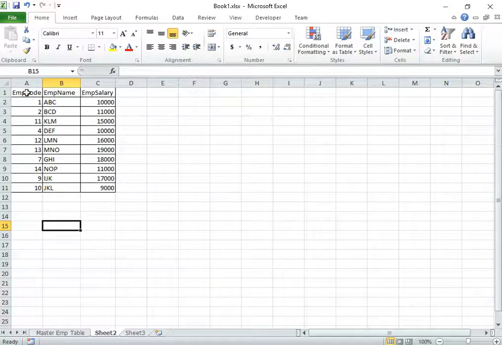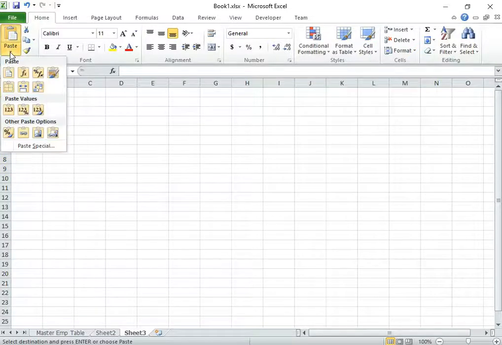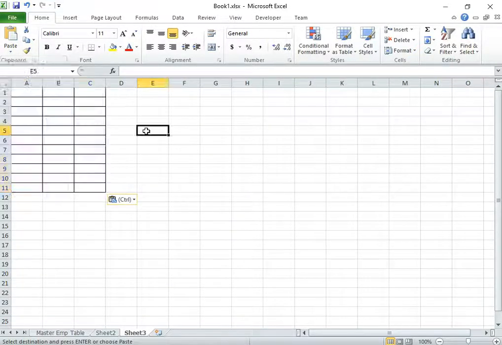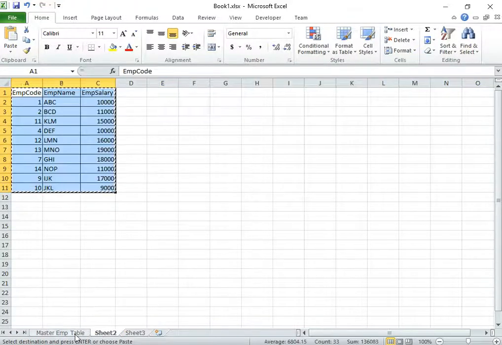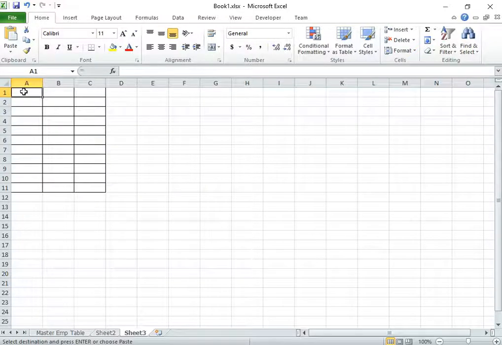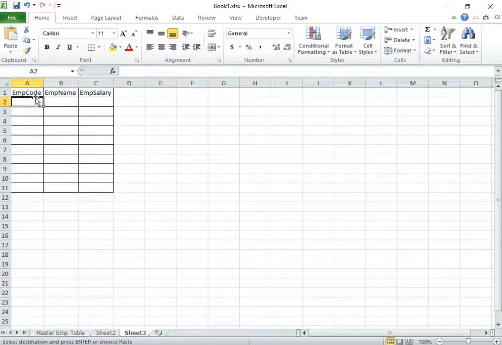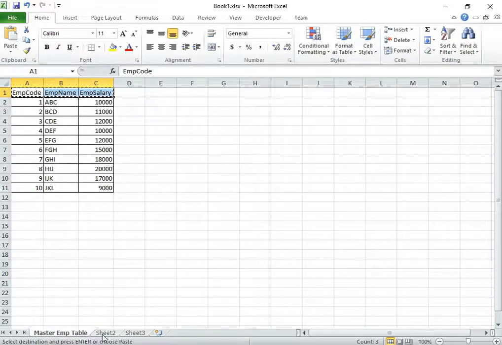So what I will do is copy the format from one of these tables and paste just the format, and here I have it. The first column is just the heading, so I'll have the heading over here as well. So in this blank table, what we want to input is where we have similar information from the master spreadsheet, or a different piece of information, comparing it among sheet 2 and the master employee table spreadsheet.